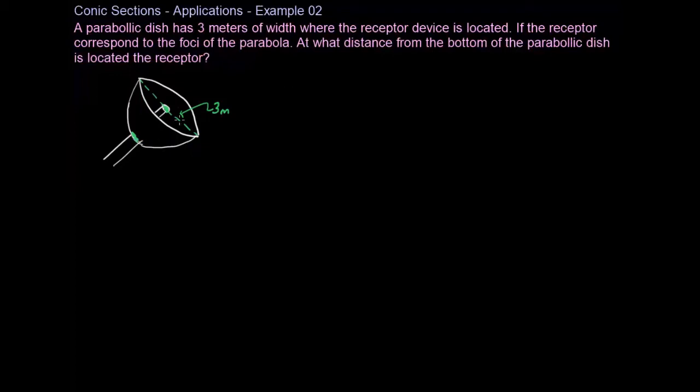But we can just do it in a simpler way. Why not we just put the horizontal axis just like this? It will be here our x-axis, and we locate the other one in here. And of course, the simplest way will be just to locate the origin at the bottom of the parabola. That will simplify our work a lot. So let's pick the simplest case. I'm just going to write here on the right how this will look like. Here is my y-axis, and here is my x-axis, x and y.